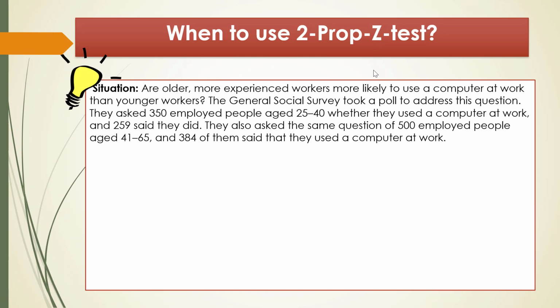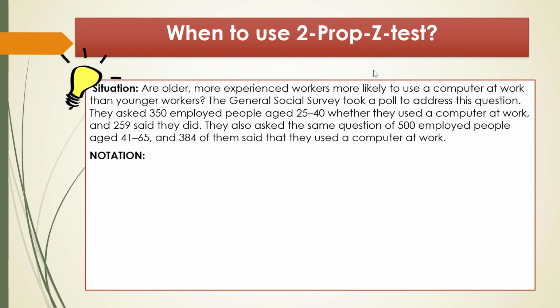So let's look at this situation. Are older, more experienced workers more likely to use a computer at work than younger workers? The General Social Survey took a poll to address this question. They asked 350 employed people aged 25 to 40 whether they used a computer at work, and 259 said they did. They also asked the same question of 500 employed people aged 41 to 65, and 384 of them said they use a computer at work.